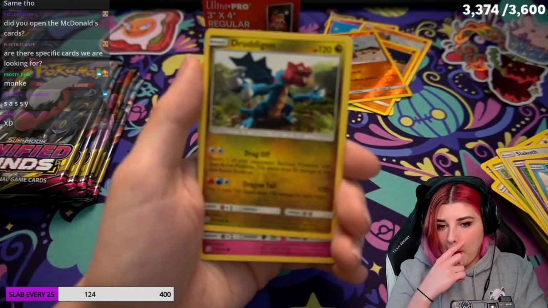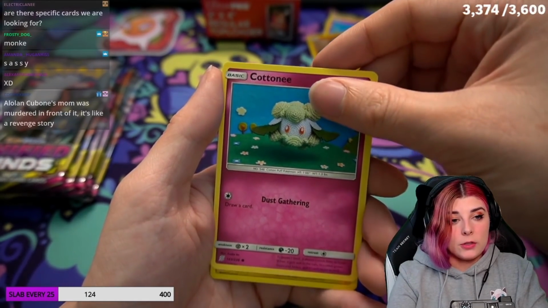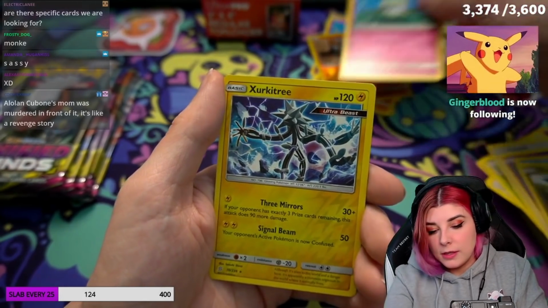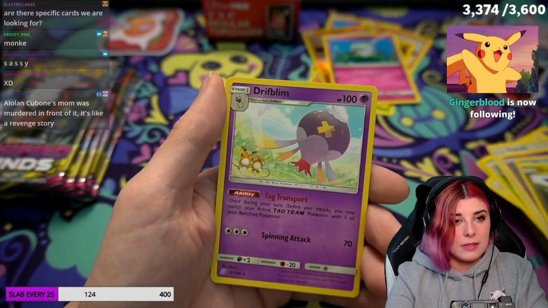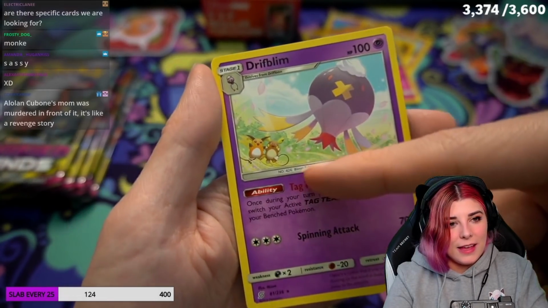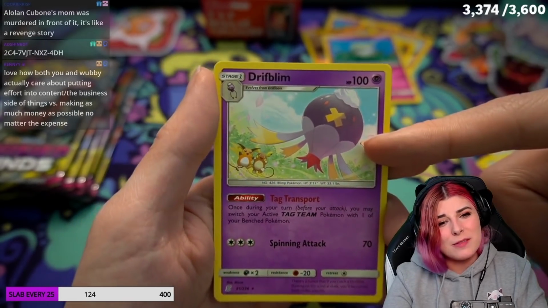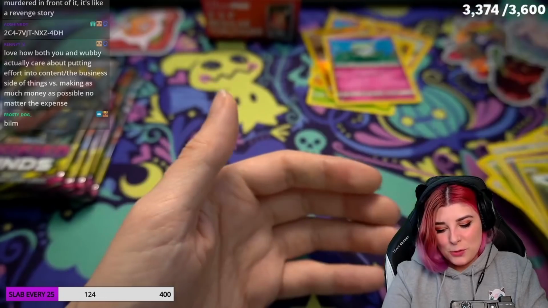No, never mind. There's specific cards we're looking for. Any full art trainers? We really want some full art trainers. That's what we want. We want the full art trainers. Yeah. Drifblim, I do. Okay, I love that they have the little Alolan Raichu and regular Raichu in the back, but okay, the rest of Drifblim's things are stupid.